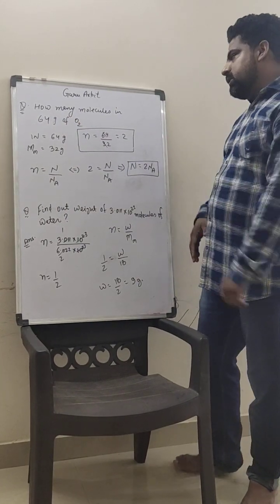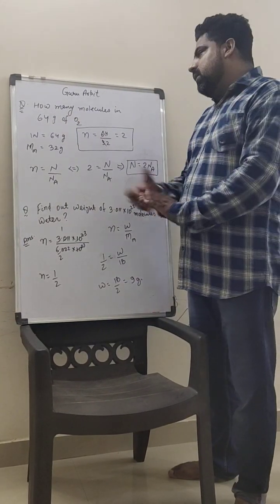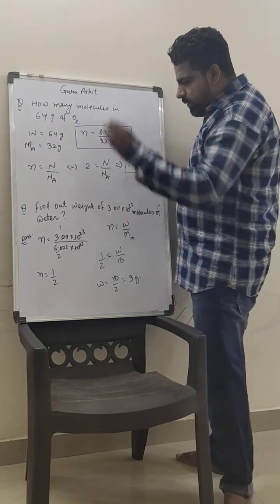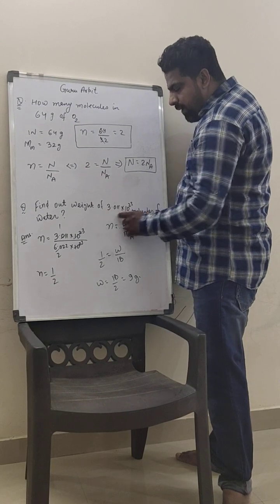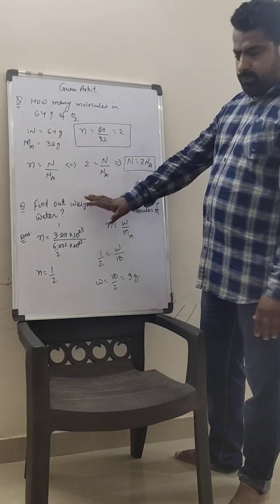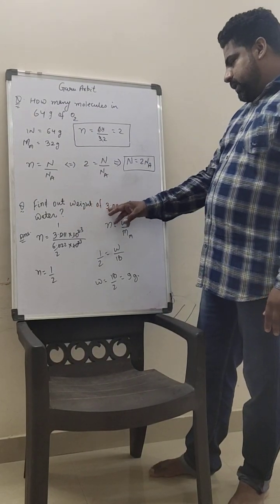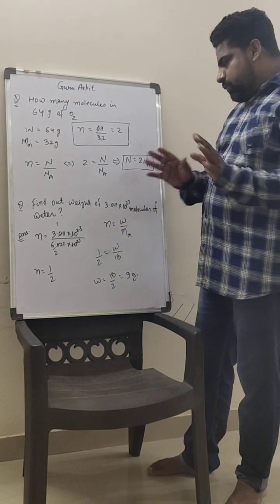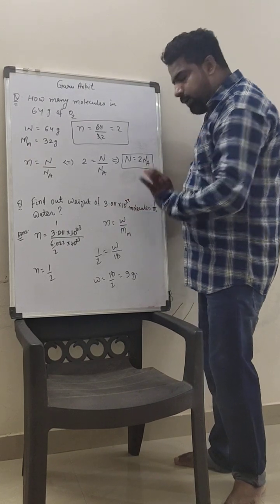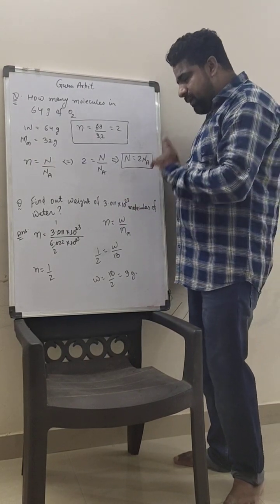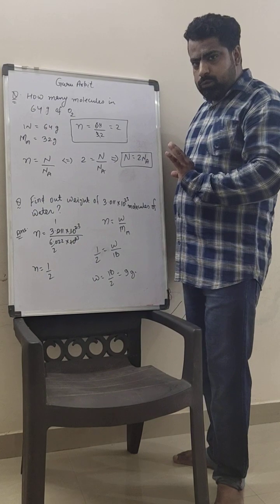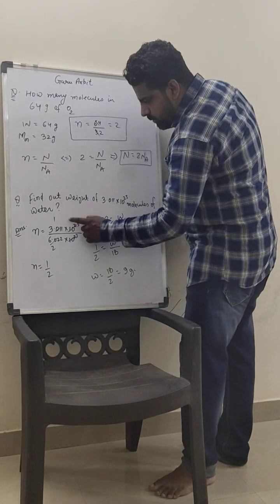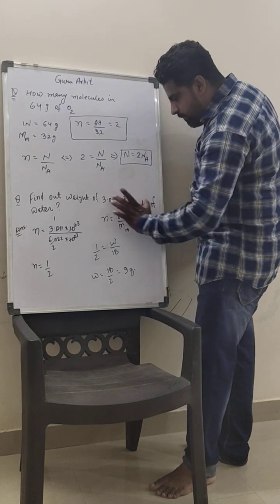So how is the mole determining the relationship between the weight and the number of particles? Let us take one more example in which you have the number of particles and you need to find out the weight. Find out the weight of 3.011 into 10 power 23 molecules of water. So now you have this number of water molecules. Basically, if you are taking molecules, the weight will be in gram.